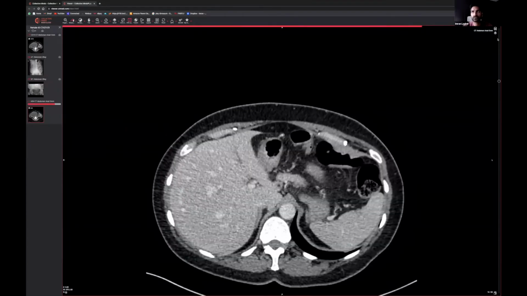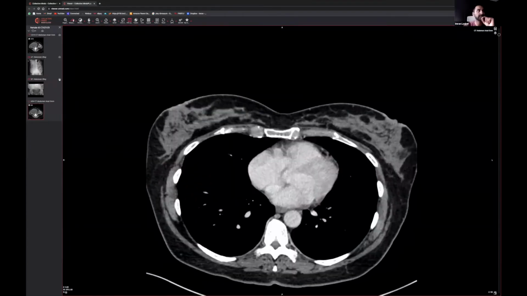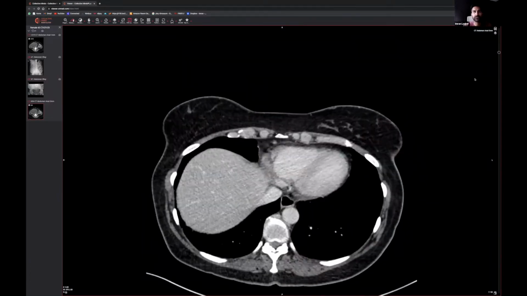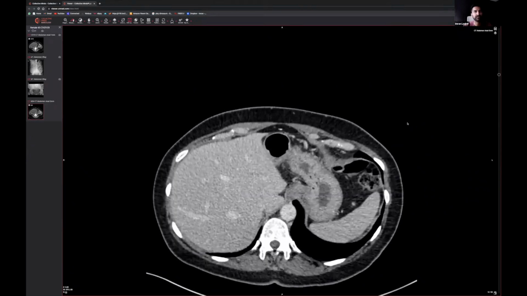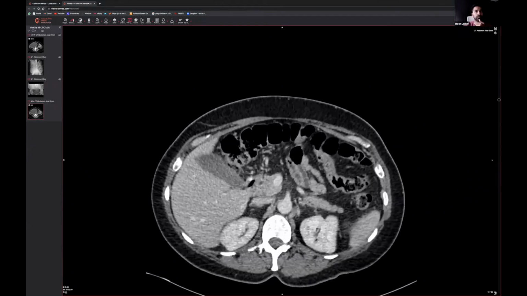So for those who don't use Collector Minds, if you are using it, you can actually use the little cloud button sitting here to speed things up, and hopefully things will be a bit smoother. Abdominal pain can happen for a few different reasons in any patient. Obviously, cholecystitis could be one, but we did see something abnormal in the lower abdomen. But just to show you, this is the gallbladder, and that looks completely normal.